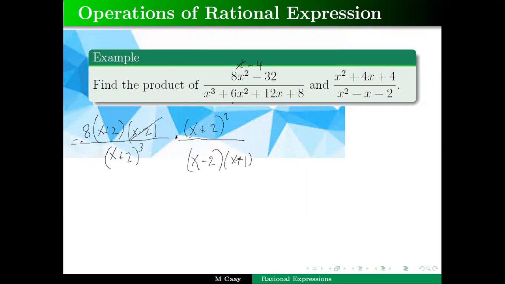So I can cancel this out. I can cancel two x plus 2's here because there are two x plus 2's on top, and I still have one left here because there's three. But there's another x plus 1 on top over here, so I can cancel this out and I can cancel this out. So what I'm left with on top is just 8, and what I'm left with at the bottom is x plus 1. So this will now be my final answer.